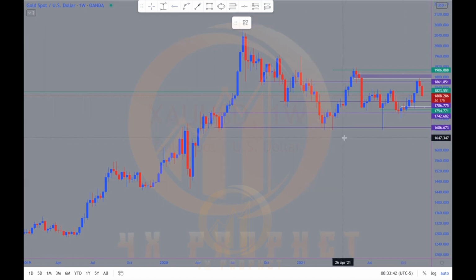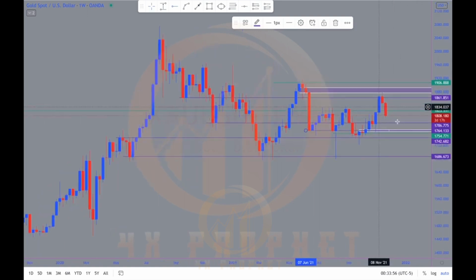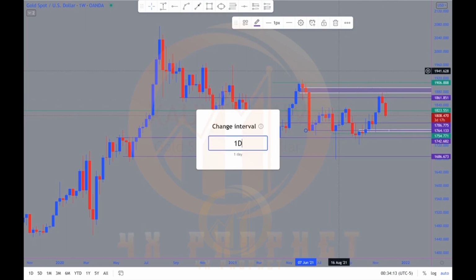I probably won't be cleaning my chart for maybe a week or two, but now that we're up here, all right, cool. That is marked off, and we have this area right here that is showing a lot of rejection. We don't want to neglect that, and it lines up perfectly with our fair value gap right here. So this is pretty good. Still looking to see what am I missing on a weekly time frame. Looks like everything is good. I'm going to head over to my daily time frame and see what's popping over here.